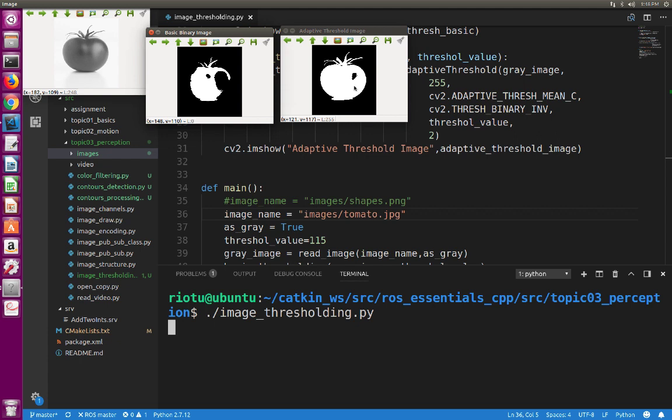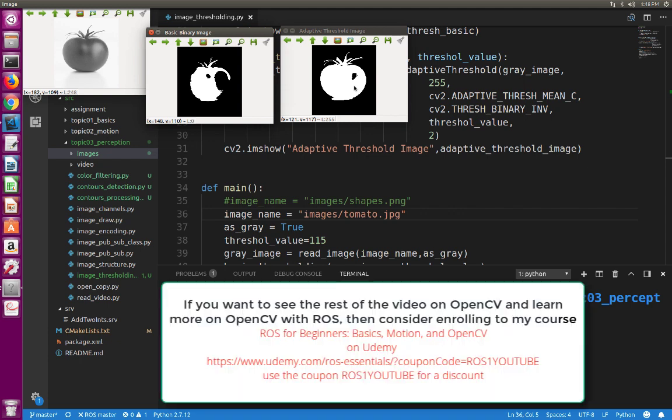So in summary, thresholding is a simple operation for image segmentation, which takes as input a gray image and produces a binary image. And this binary image is actually useful in several applications, in particular contour detection. In the next videos, I'm going to talk about contour detection, which is also used in a more general context of object detection based on the colors.